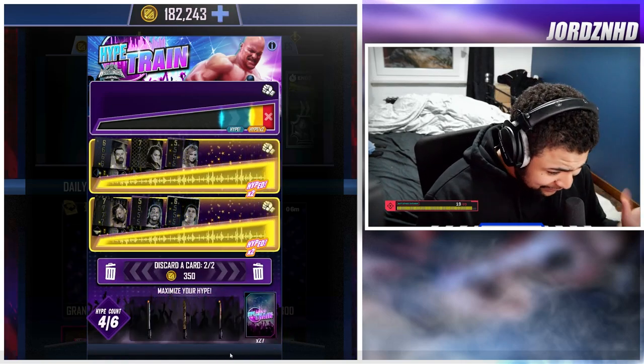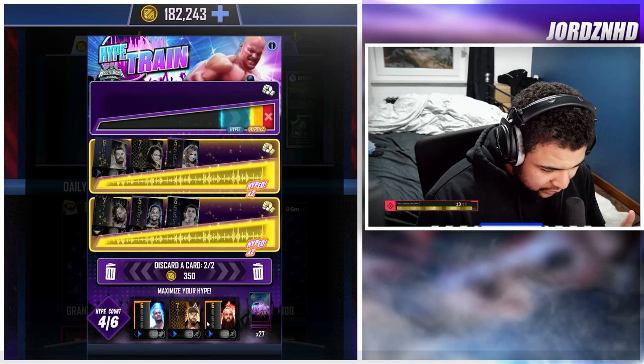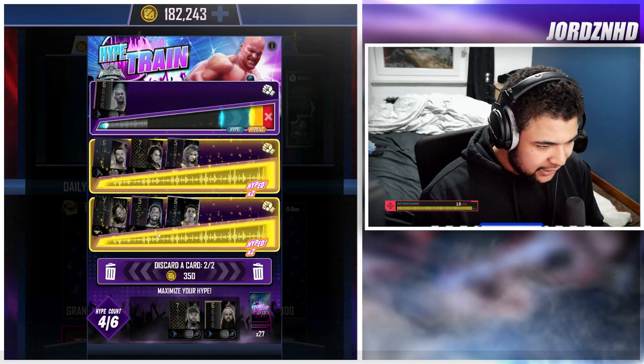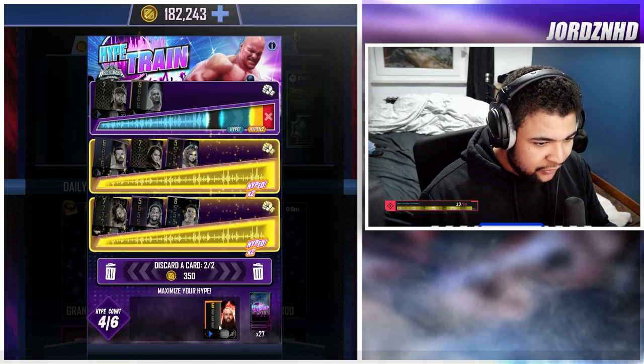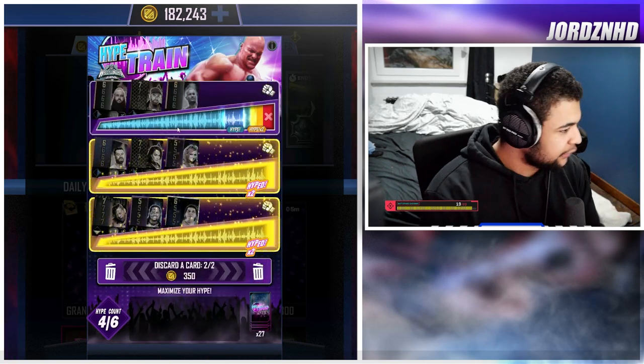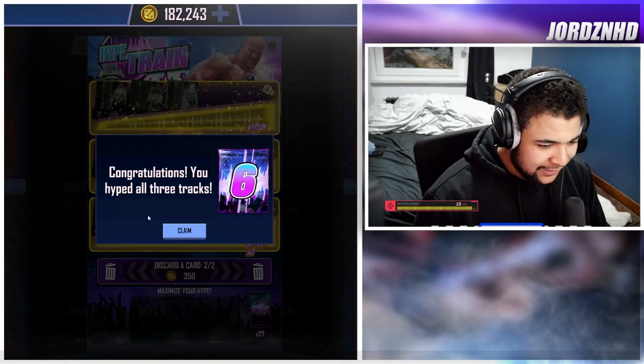Hey, come on, nice game. That's 12, 9, yeah, we're good, that's 19. We're actually good. This should be 6 out of 6. If it's not, I'll be baffled. 6 out of 6, perfect, let's go. Come on, played that perfectly.